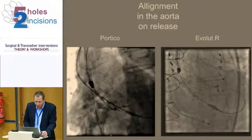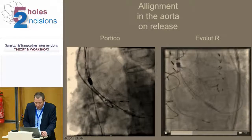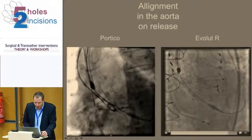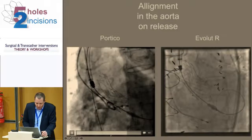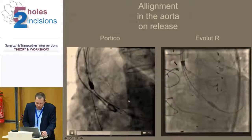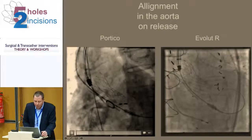So this is what I was talking about. You can see once these devices snap completely open, they will make a kind of adjustment move, so as to then get a balanced position in between the typically borderline low position on the left and the typically borderline high position of the other.